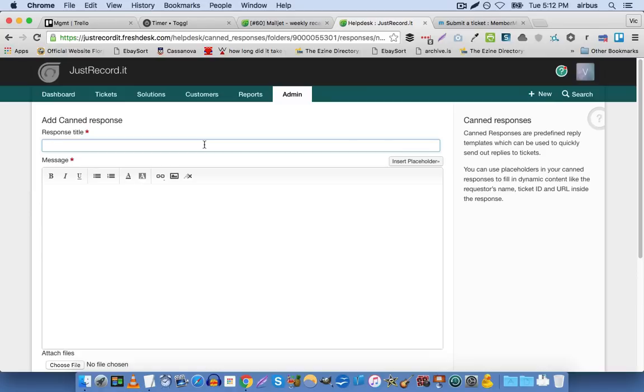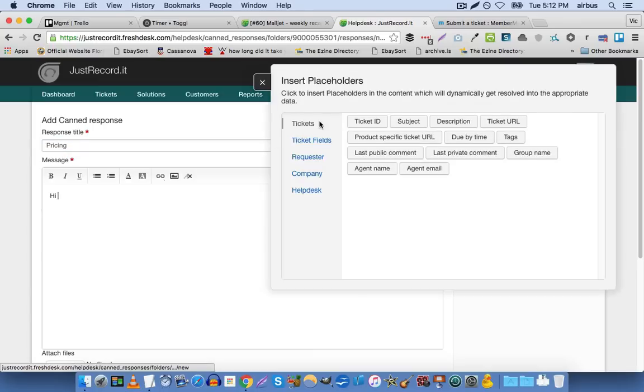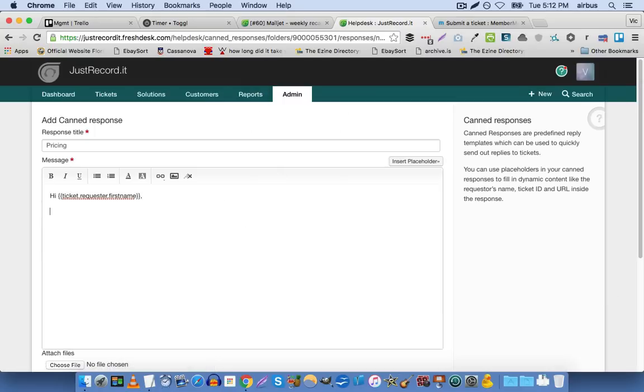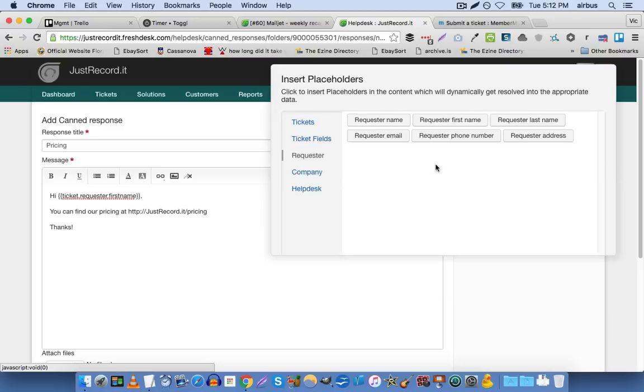The response title is going to be pricing. We'll say, hi, and insert the placeholder for the requester's first name. You can find our pricing at http://justrecord.it/pricing. Thanks. And then we'll put the agent name.